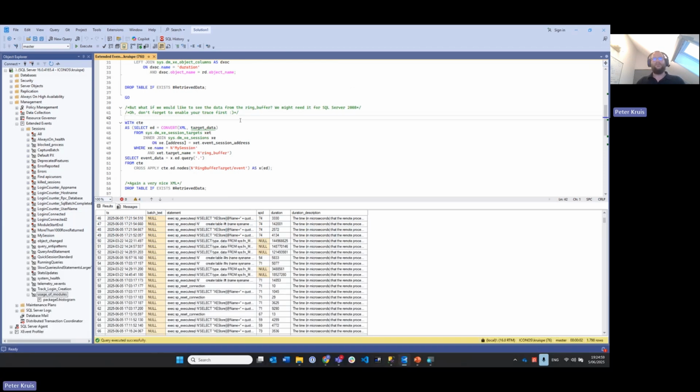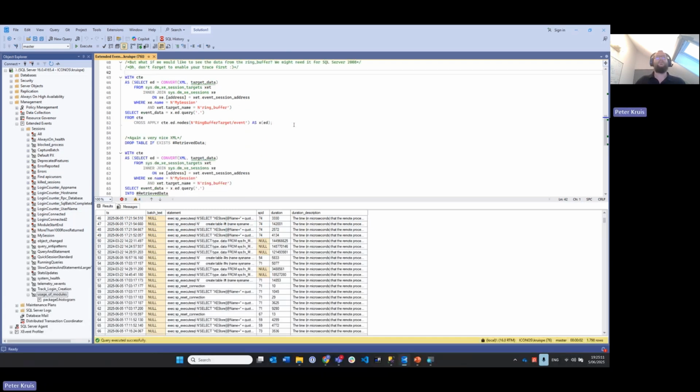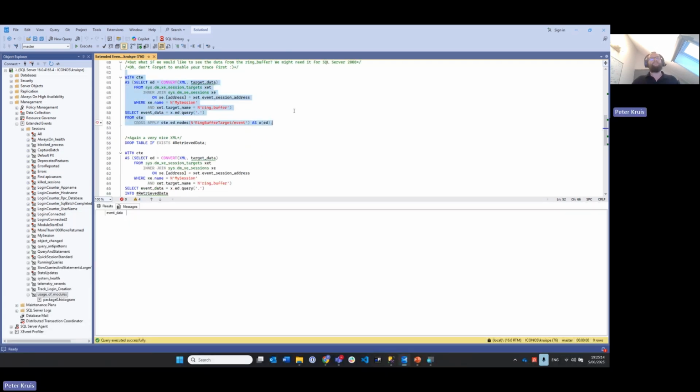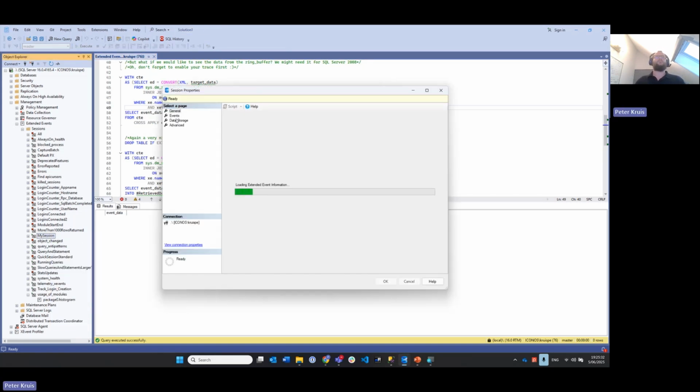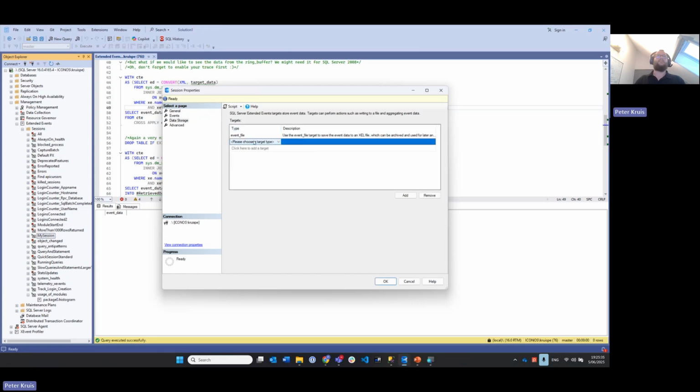Okay, then 2008, where we want to see the data from the ring buffer. Sometimes we still need to work on it. Most of the time I would then use Profiler, but someone wanted a script. Here we have the name, and probably I did start it. Do I have any data in it? I'm pretty messed up. Oh, my session, yes. Let's go to my data storage. Because if I am going to do something with the ring buffer, I obviously need to add it.